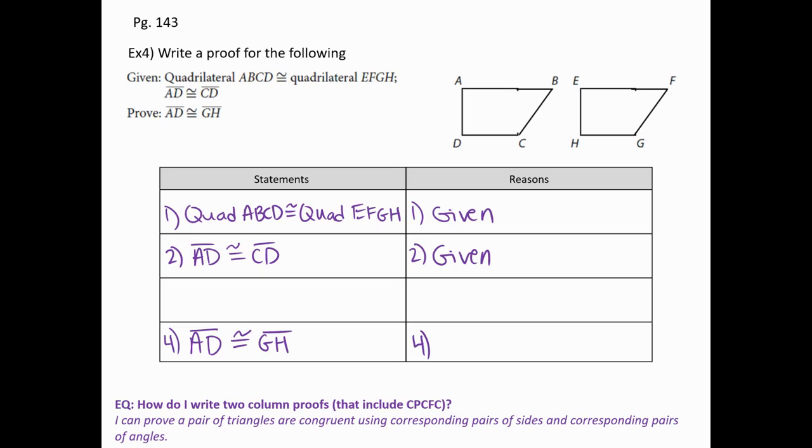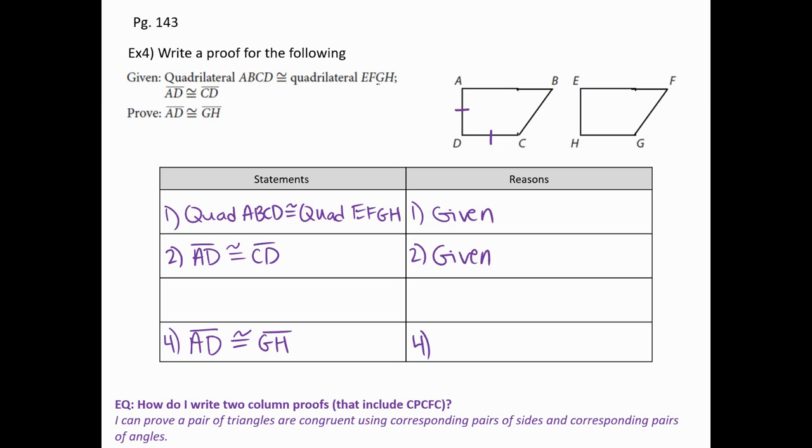Okay, so I start with the quadrilaterals are congruent, which again, as soon as you know the quadrilaterals are congruent, you know all the parts are congruent. Then we're told AD is congruent to CD. So that piece and that piece within one figure are congruent, and that is given. Now my goal, I have AD in my answer, but I don't care about CD for the answer. I care about GH. So I'm wondering if there's a way I can connect to GH.